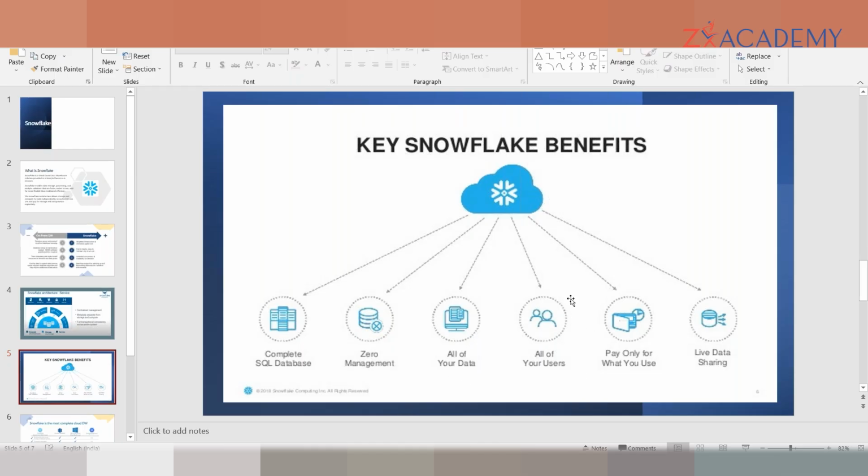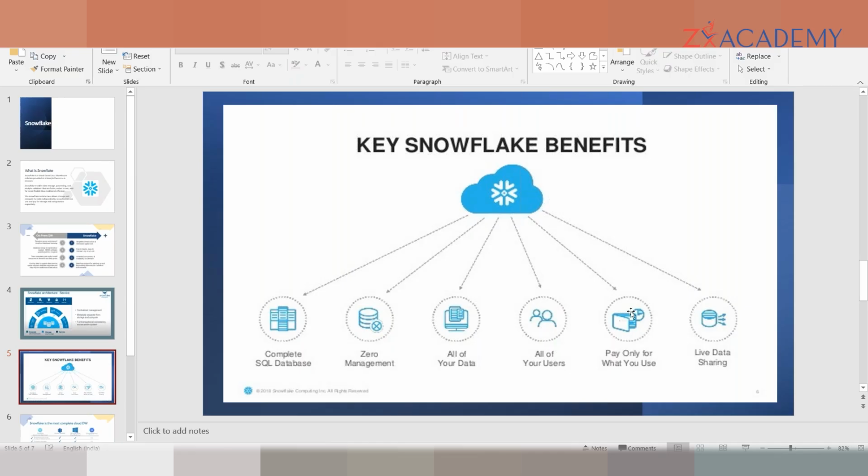Same way, all of your users as well. In Snowflake, we will have a set of users, and they will all be secured. For example, 100 developers are there today, tomorrow it would be 500 developers, and after some time there would be 0 developers, but still Snowflake is maintaining the data for all 500 developers like any other warehouse. And the important thing is, pay only for what you use.